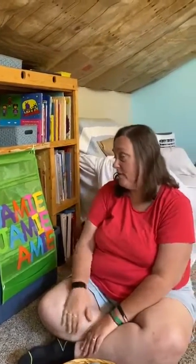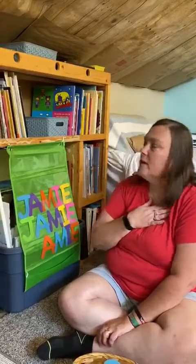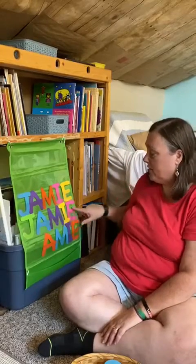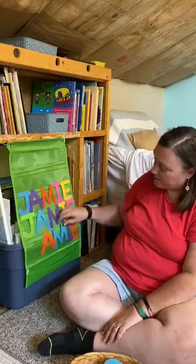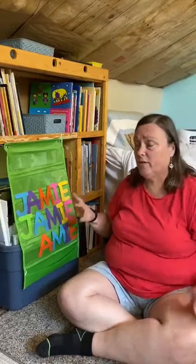So what I did was I spelled my son Jamie's name with these letters. Spelling our names is one of the very first words that most children identify because it's important — it's them and it's their identity. So because I have all these letters in all these different colors, I spelled Jamie's name out as many times as I could, and I have some extra letters here too. So if you have a preschooler or kindergartner at home, you just encourage them to spell out their name.